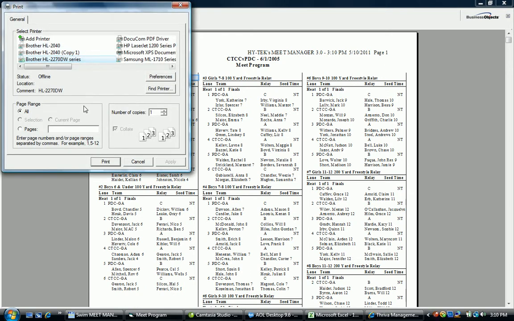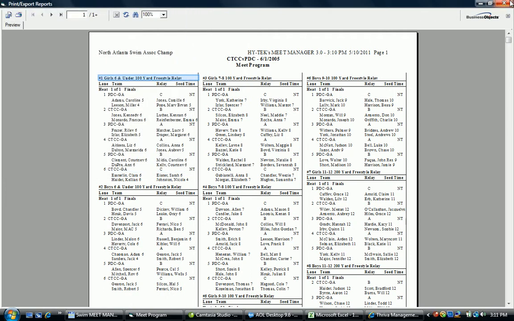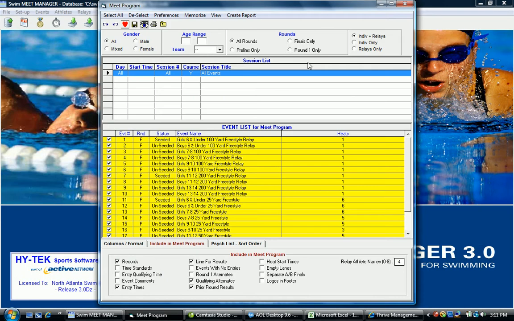It'll give the print dialog screen to print to what printer you want to print to, however many copies you would like. Once you've got the criteria you want, click on print and it'll print that option. When you're done with that, close that screen and you're ready to move on to your next report.